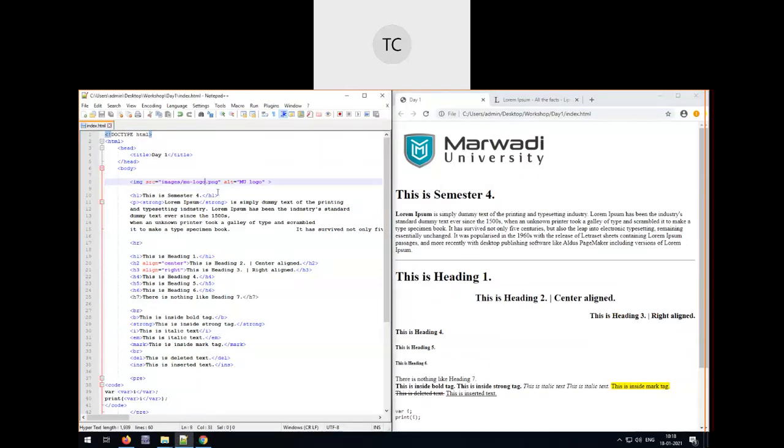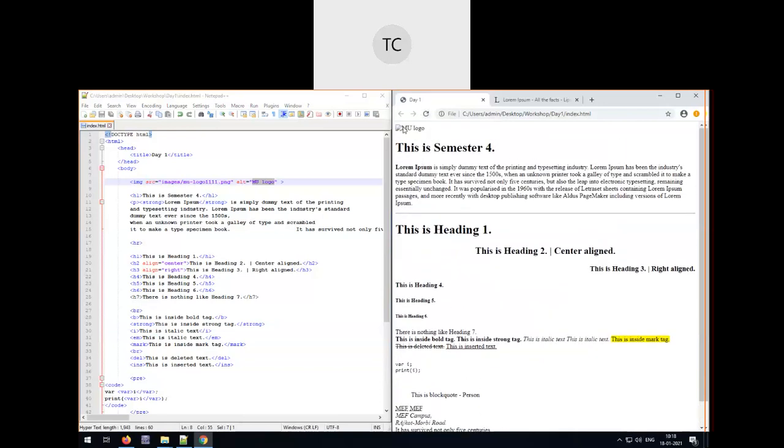And if I do not define the proper file name, then definitely my browser is not going to find this file, and in that case it will give me the alternate text here. So we have the mu logo alternate text, the broken image icon, and then your alternate text here. Fine. So that's how we load our images on the page.